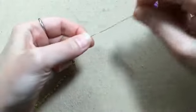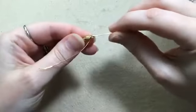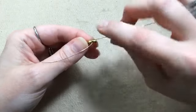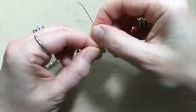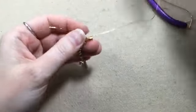So now I'm going to come back to the back. I'll show you what I got here. So when you're looking at it from the back, this is what it looks like. Okay. I've wrapped twice around. I've got my tail end here. I'm going to bring it to the back and I'm going to trim it off because we don't need it.